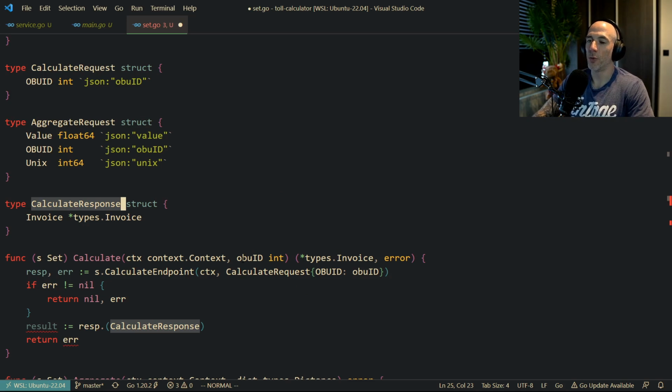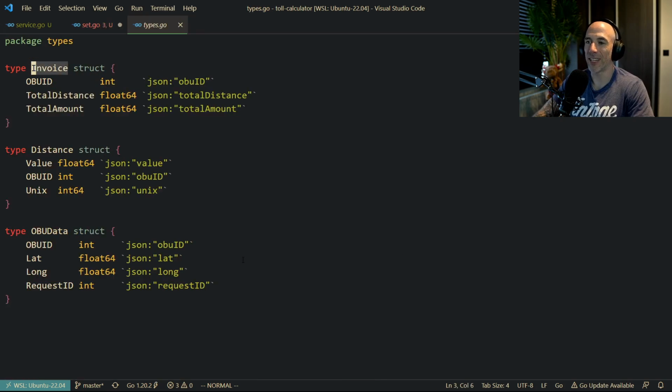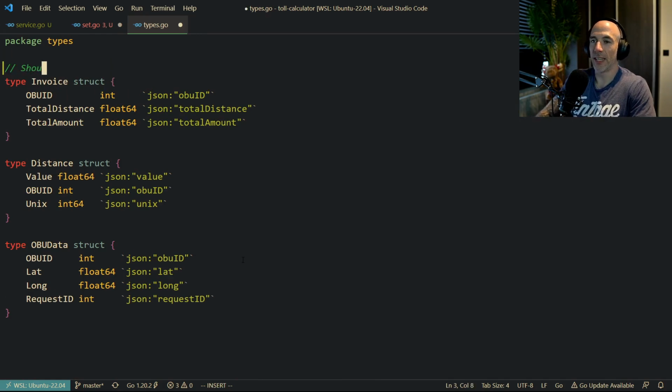Actually, what we should do, because otherwise we need to do JSON stuff in our invoice here, right? We already did that. Because this thing should be request or transport independent.